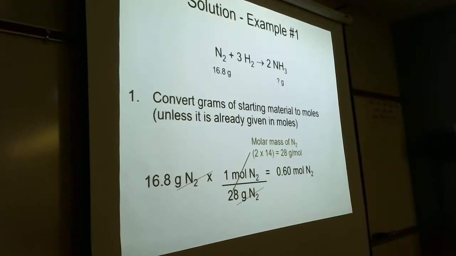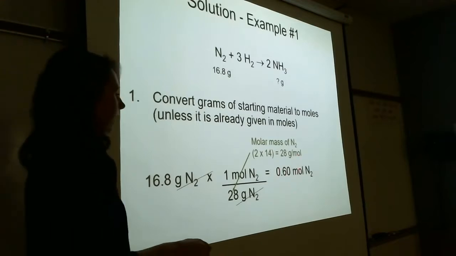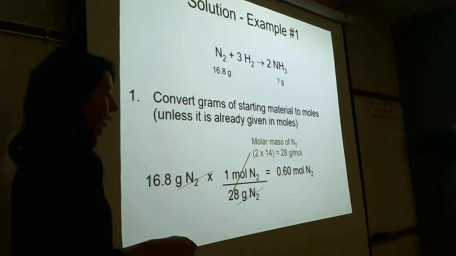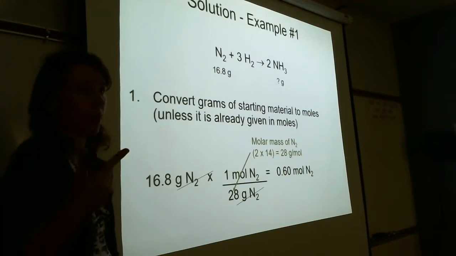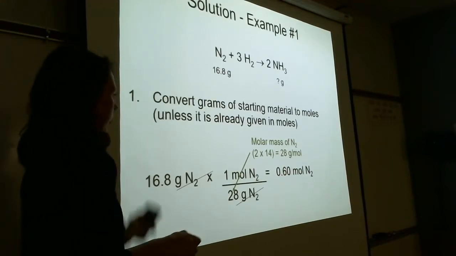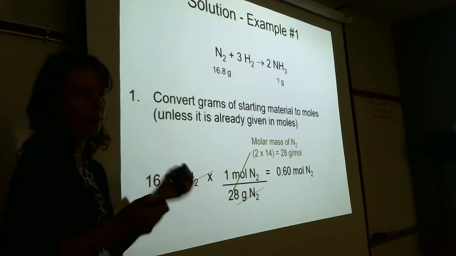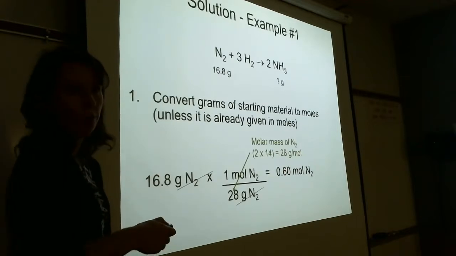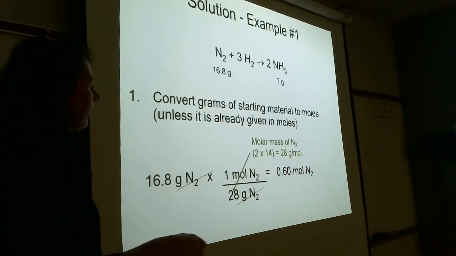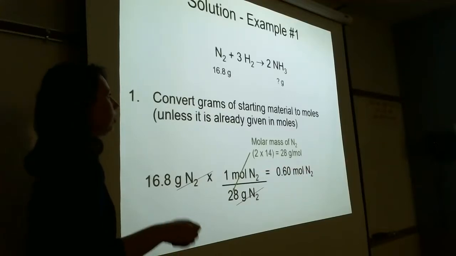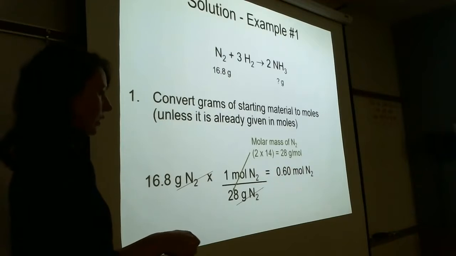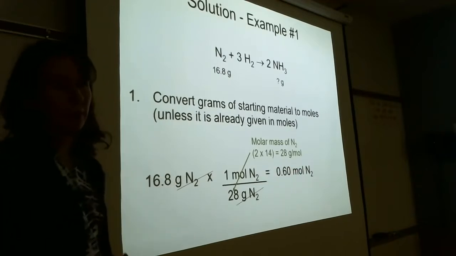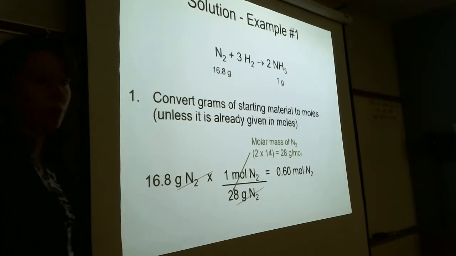One of the things that I want to point out, we always carry extra decimal places here and round at the end, okay, because we don't want to accumulate a rounding error. This is the actual value your calculator gives you. It's 0.6, so that's not a rounded value. Make sure you carry out extra digits here, and then we'll round our final answer to 3 sig figs at the end, because don't round to 3 sig figs here, and then round your next answer to 3 sig figs, and then round your next answer to 3 sig figs.